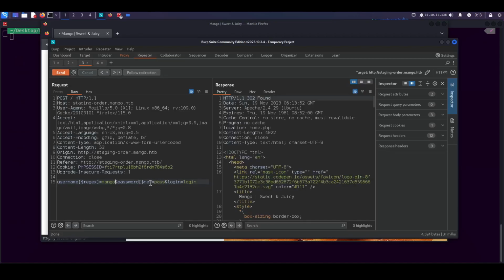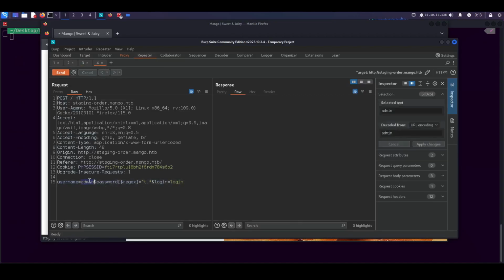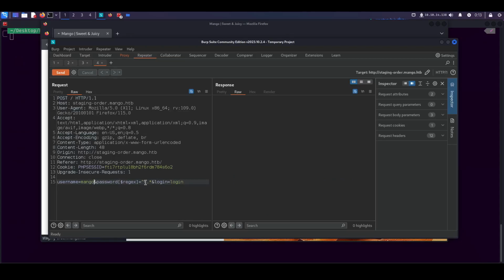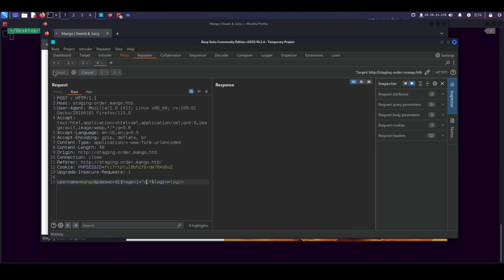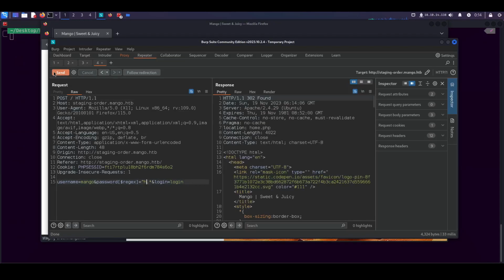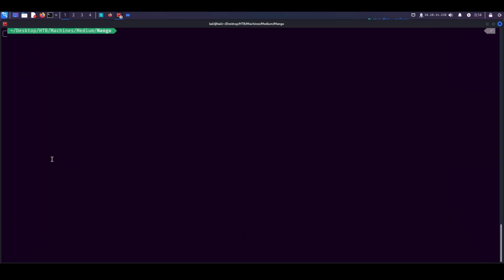You get the idea. We could then use that in conjunction with our previous thing to try and brute force his password. And I'll just get the first character here manually, and then I'll turn it over to my script. Hopefully it doesn't take me too long. Okay, so we know the first character in his password is H. So let's just go ahead and try and brute force it.